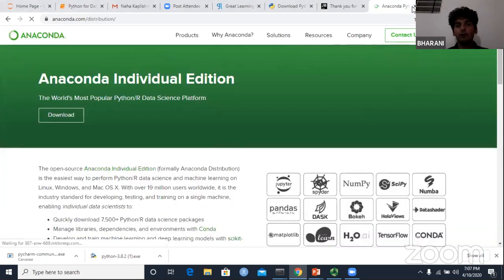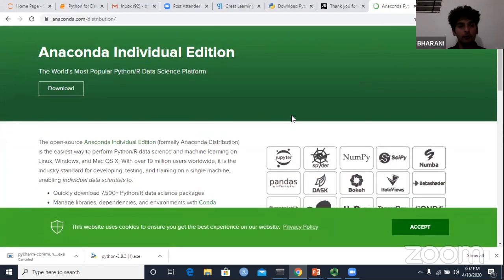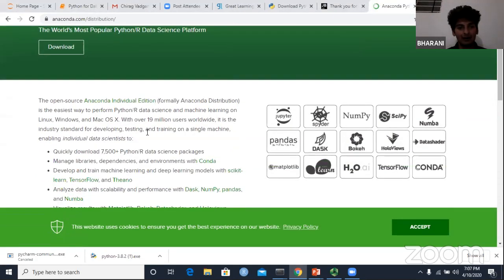So here I've gone to the site, I've clicked on download, and as you see over here, it is basically a distribution which would provide 7,500 plus packages with respect to Python and R. So you have packages such as h2o.ai, you have NumPy, Pandas, you have Bokeh, right? So with respect to R as well as Python, you have numerous packages.